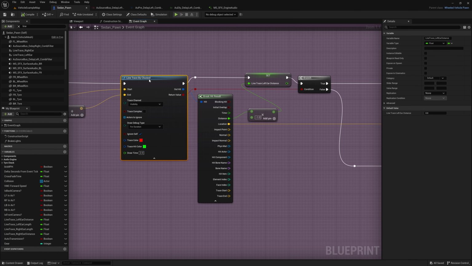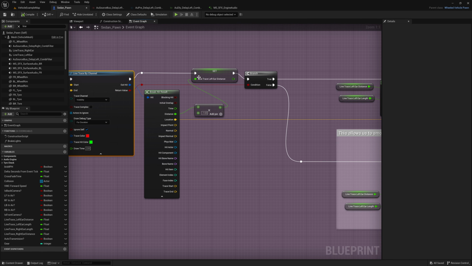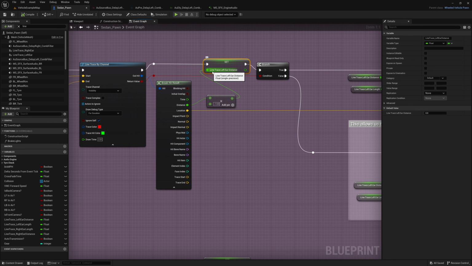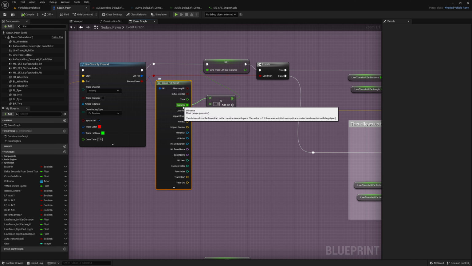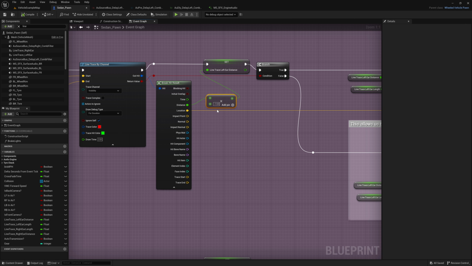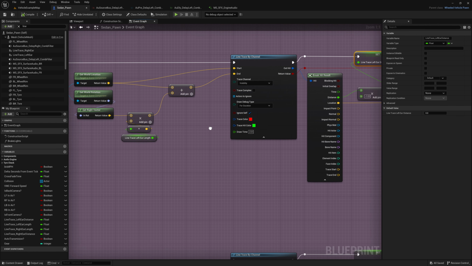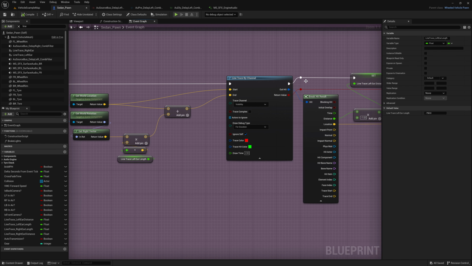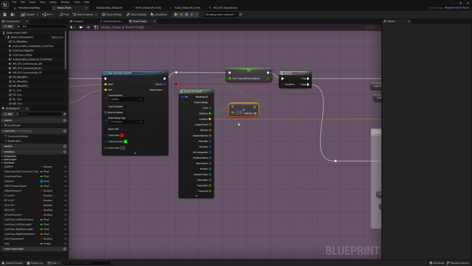Now to continue on past the line trace by channel, what we're doing is setting a float variable which I've called line trace left ear distance. And this is being set from the out hit, break hit result's distance, and we're multiplying this by -1 to essentially get a positive value, because we are shooting this line trace out negatively, so we need to convert it to positive here.